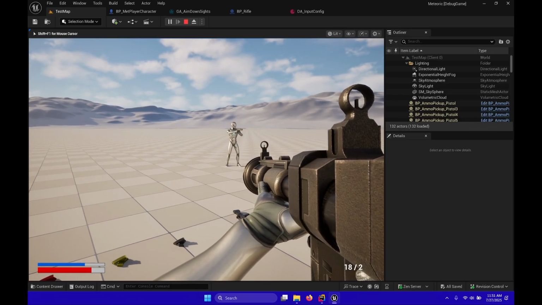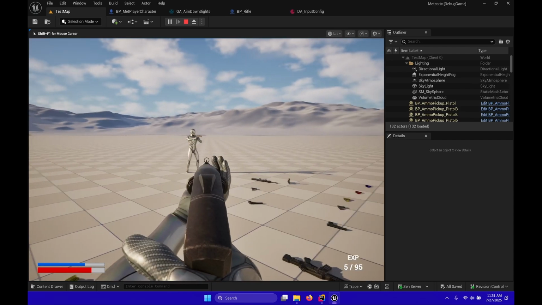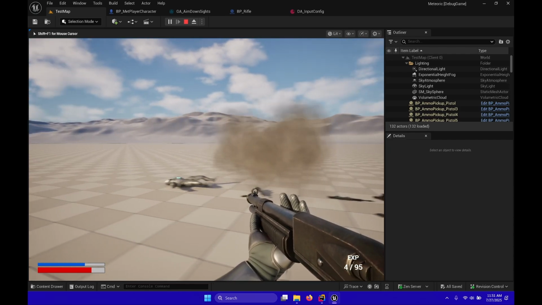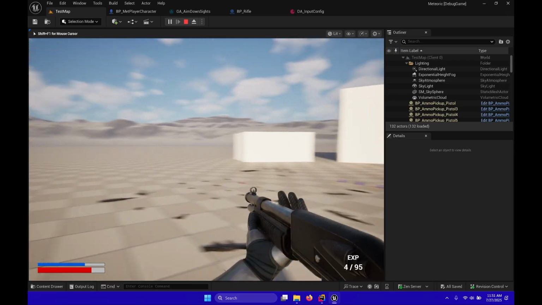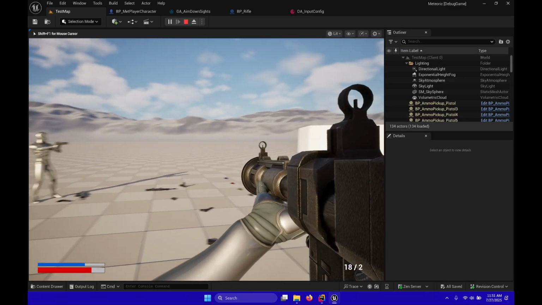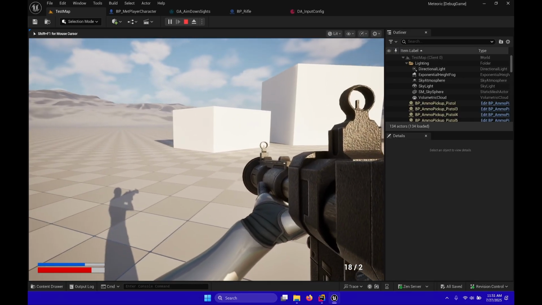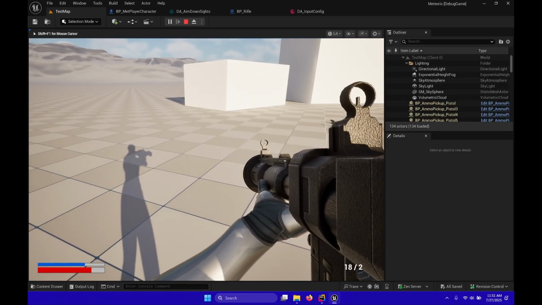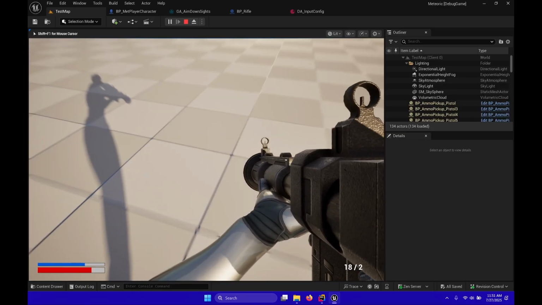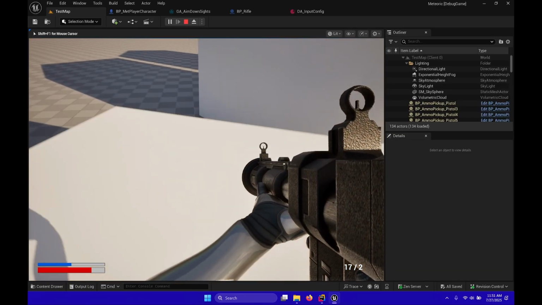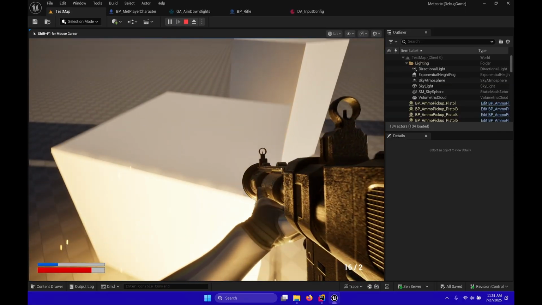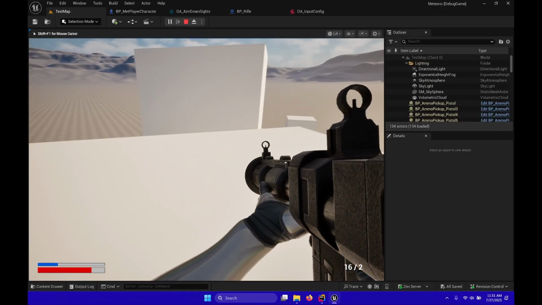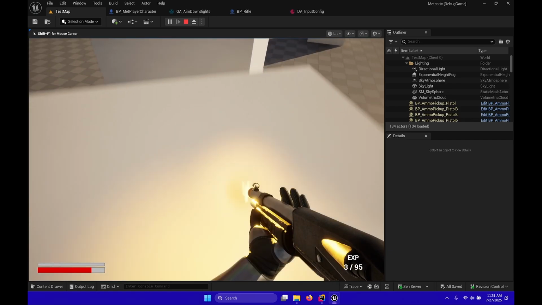Right now the damage is tuned way down just because I was playing around with it. But if I switch over to the shotgun, you'll see that's also dealing explosive damage. Both the RPG and the shotgun, their explosive ammo type also has a setting for rocket jumping. So we have rocket jumping enabled. If I run forward, shoot at the ground, I will rocket jump. And this goes for the shotgun as well.